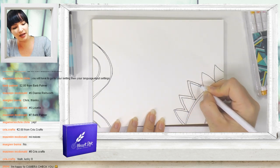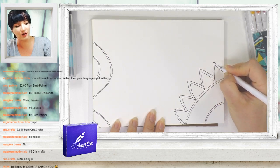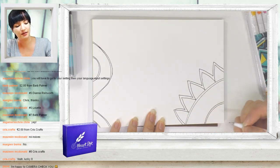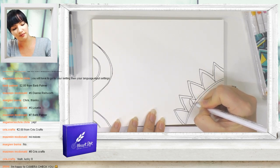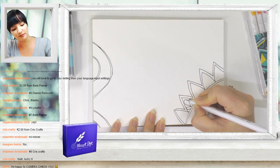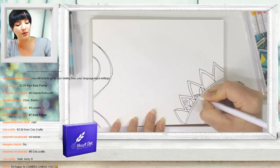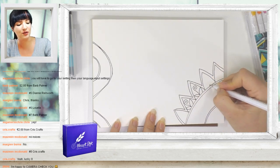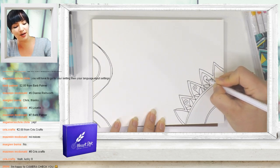I'm gonna keep the design quite wide or the lines quite thick so that we can easily get in there with various colors. We'll see how well the pen sort of works over the top of the fine liners. Hopefully it doesn't sort of bleed into one another, but I imagine it wouldn't if they are coming together.